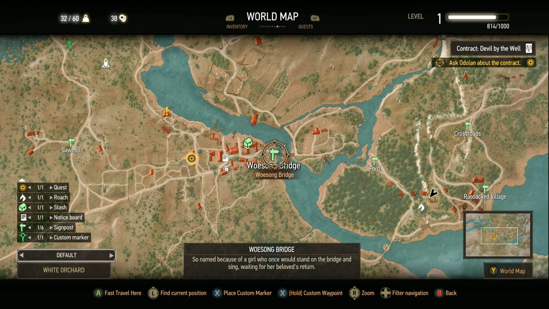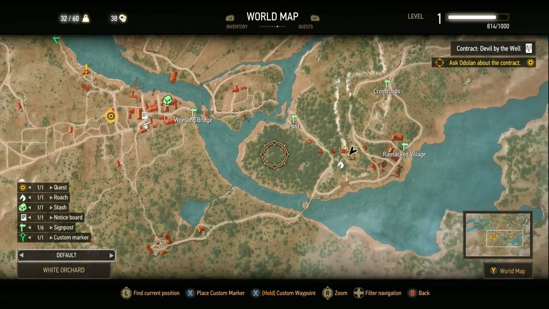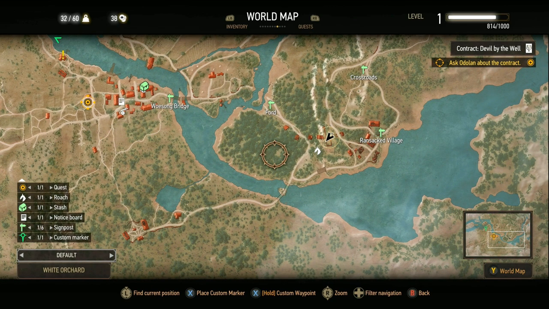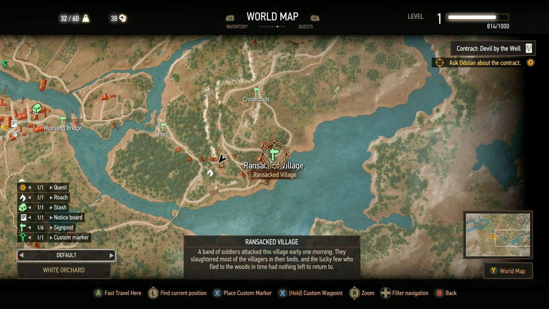Yeah, I remember this. You've actually got to be at a signpost to teleport to a signpost, which is a bit frustrating. This is why it was important to find signposts. So we would have to go to there in order to teleport to there. Well, actually, there's one there. Ranshack Village.